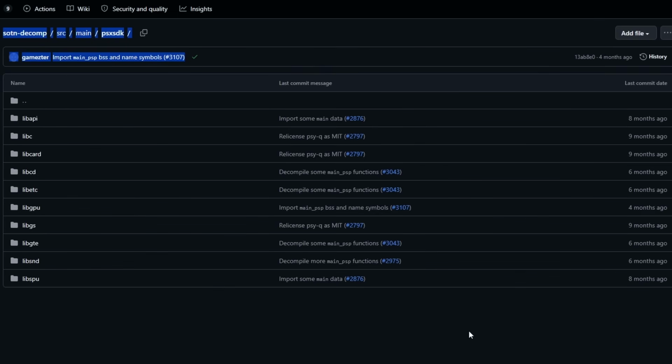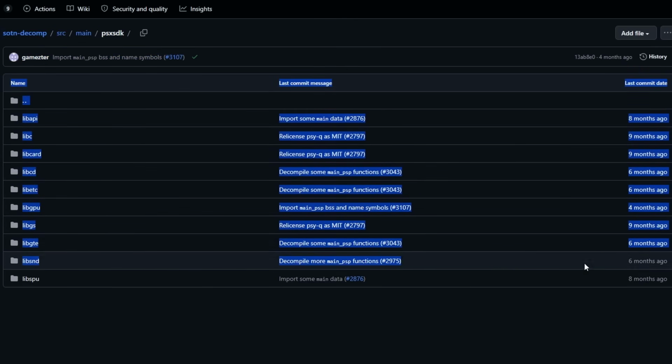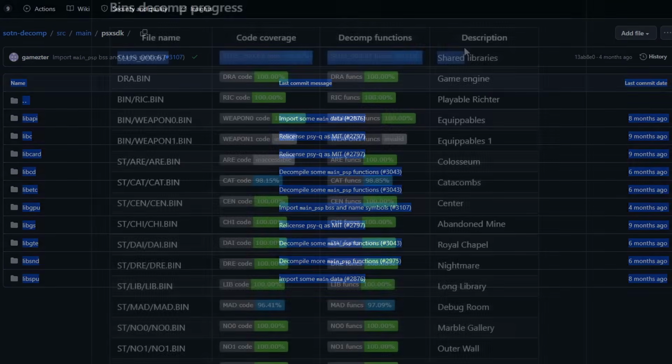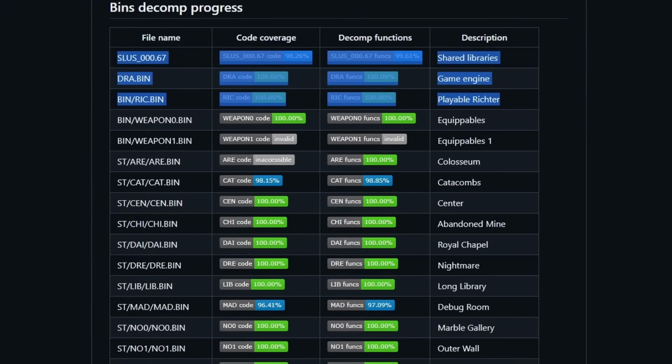So going over the Symphony of the Night decomp, you're going to see on the PSS XDK side of things here, decompiled libraries, and that is leading back to the PSY-Q stuff, as well as the PSY-Z stuff that it is utilizing. And again, I understand that this can be absolutely a tangled web of all interconnecting different bits of software that allow us to compile games for PlayStation 1 and then for new hardware as well.